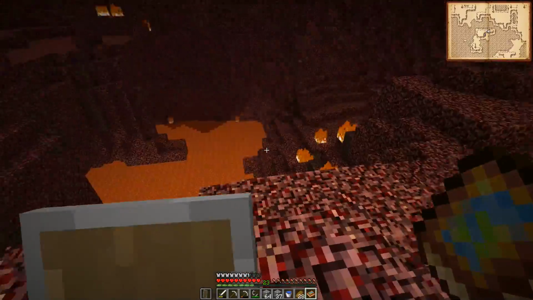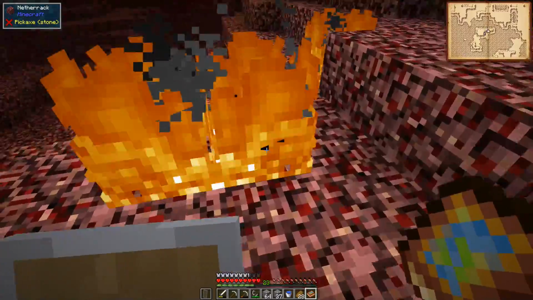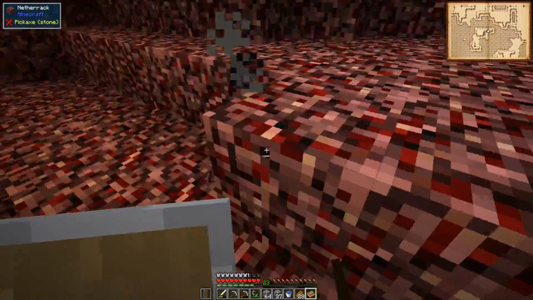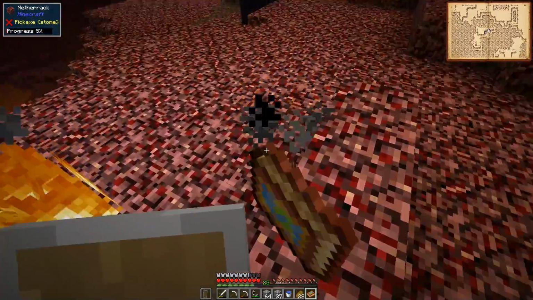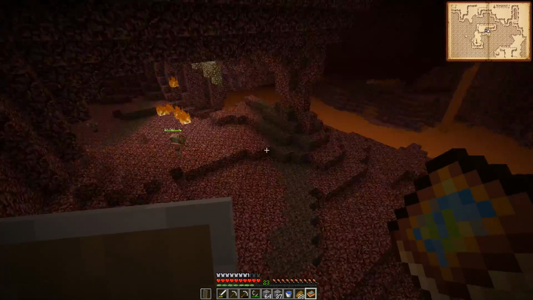Let's just look around here. Maybe we got lucky and there's a fortress nearby. Not that we really need another fortress as of yet, but we will down the road. Just put these fires out. Good grief, man. Everything's burning. And we got ourselves a half-decent spawn.